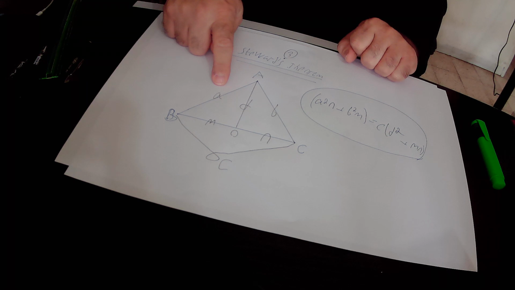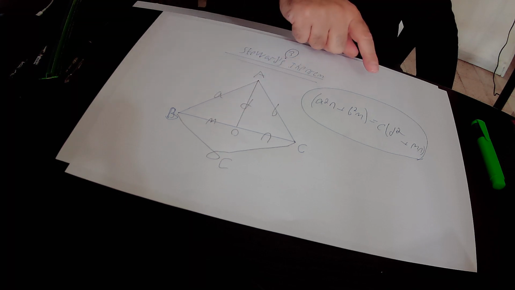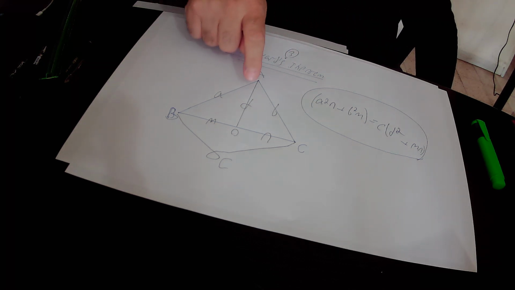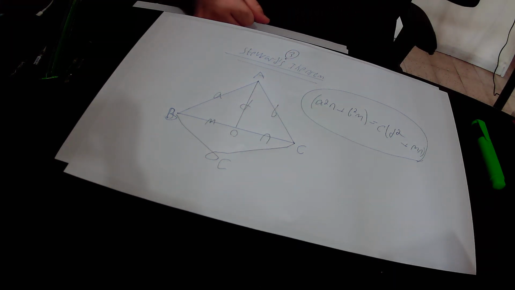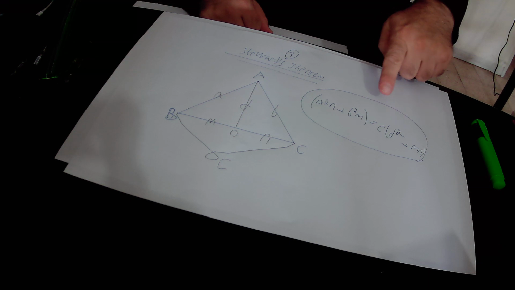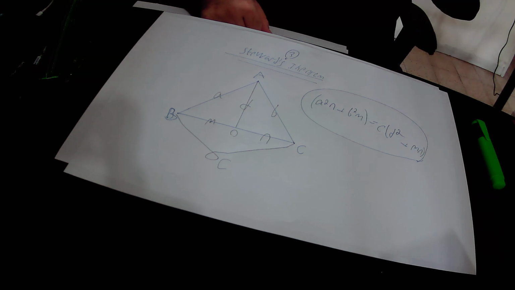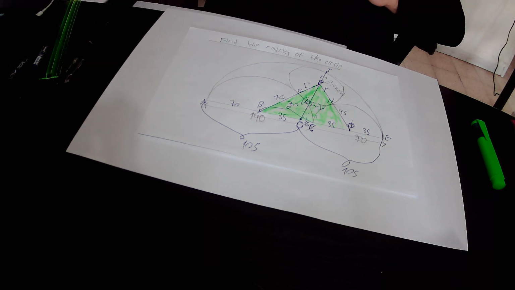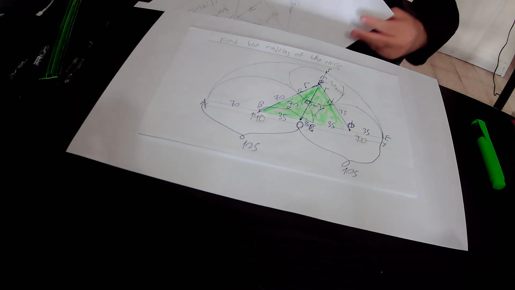A squared times N plus B squared times M equals C, and we open the brackets. Inside the brackets we have D squared plus M times N. So in conclusion, according to Stewart's theorem, in any triangle, A squared times N plus B squared times M equals C times the brackets, inside which we have D squared plus M times N. We can actually implement the new rule in our green triangle, triangle FBD. So I copied the green triangle FBD in a new page, and we implemented on it Stewart's theorem.